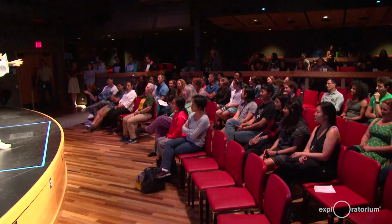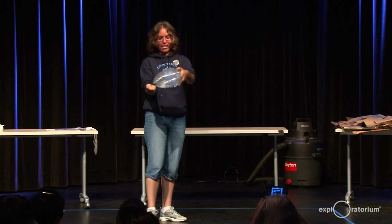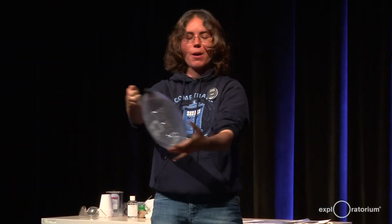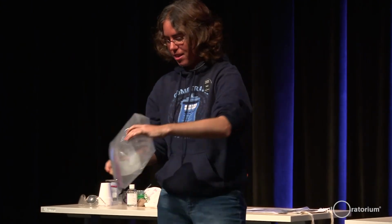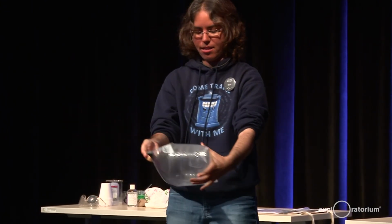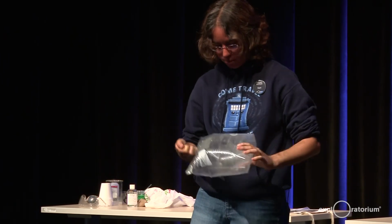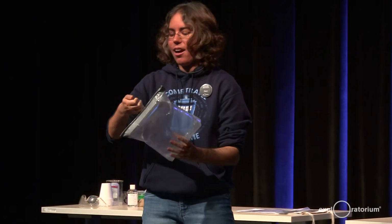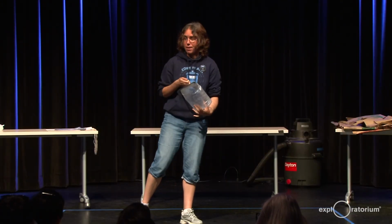Ready? 1, 2, 3. All right, look at that bag of science. Woo-hoo! So much air, so much air. Now look, I'm pushing it and it's not doing anything. It's just kind of sitting there, like really strong. I bet if I tried to punch it, it wouldn't really move a whole lot. So I'm curious as to what is happening to the air inside of my bag.